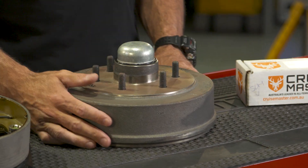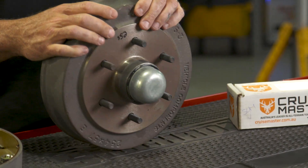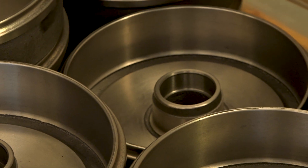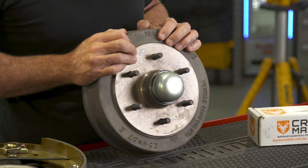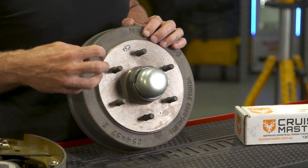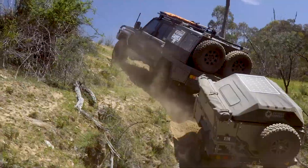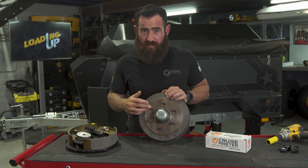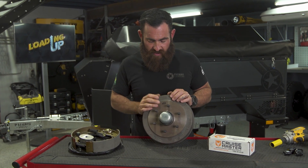Let's start with the hub first of all. Now the hub's a cast iron piece — they're cast right here in Australia, in South Australia, the same factory that was doing all the casting for Toyota and Mitsubishi when they were down here. But they're actually machined right here in Brisbane. So you can get whatever stud pattern that you like to suit any vehicle. For us we're mostly driving Land Cruisers so we go with a 5 on 150, but this one in particular is a 6 on 139 to suit most of your Japanese vehicles.